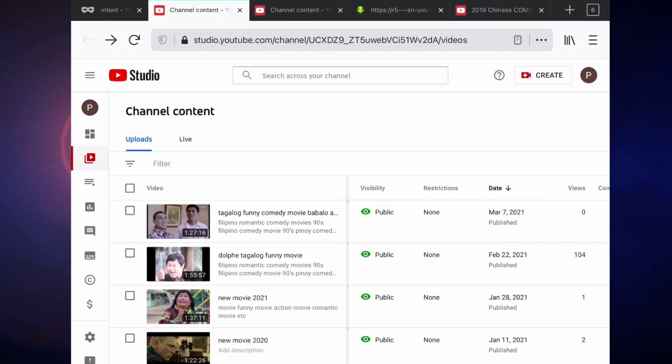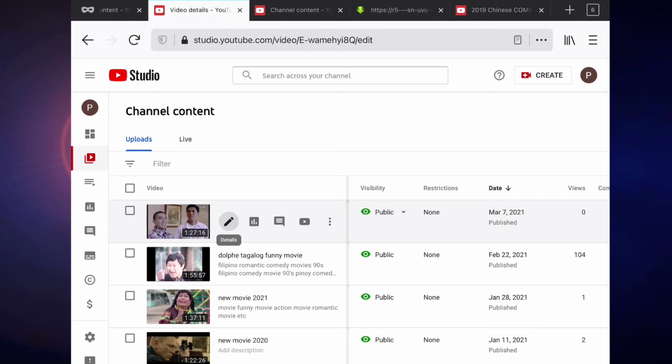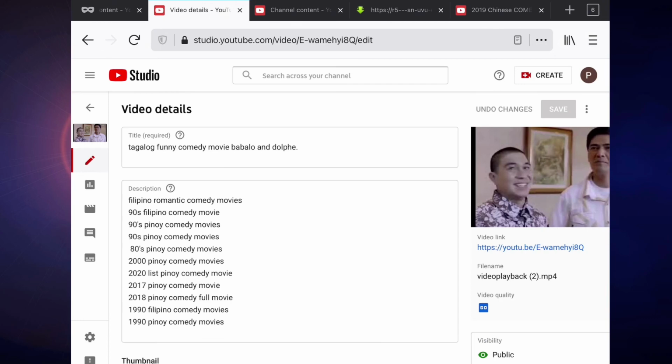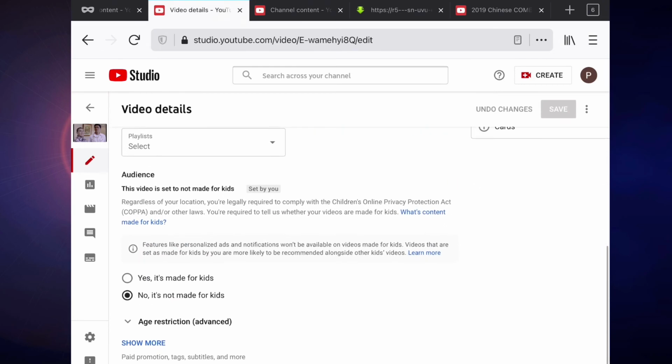But here's the important thing you need to know for uploading videos from YouTube without a copyright strike. Go to your settings and click show more.